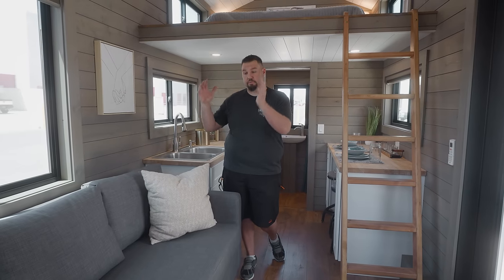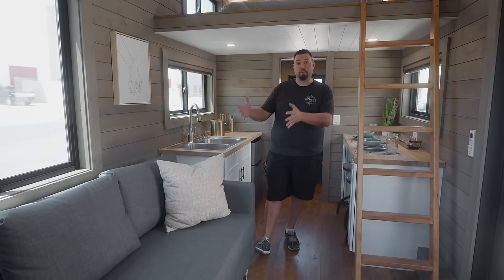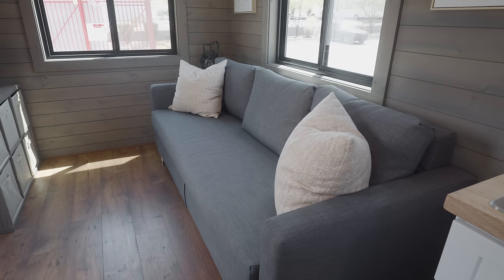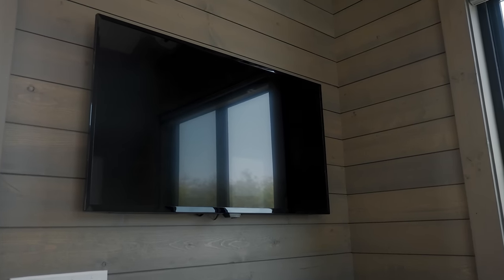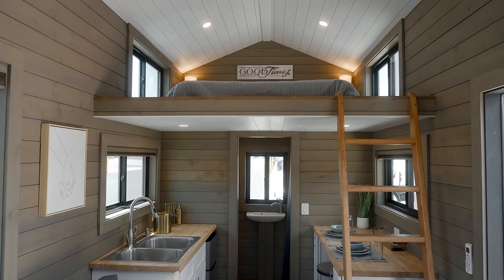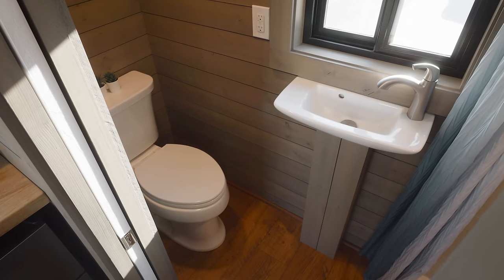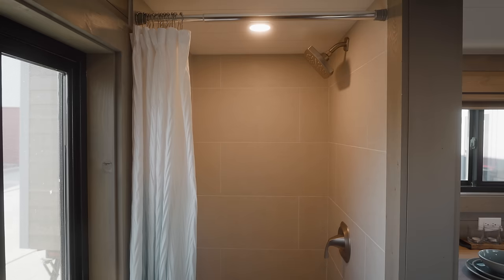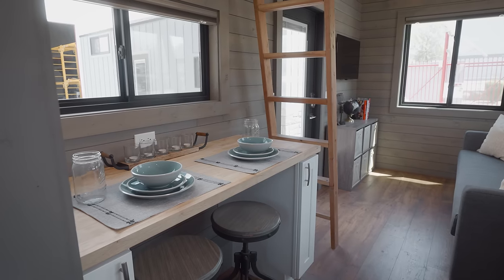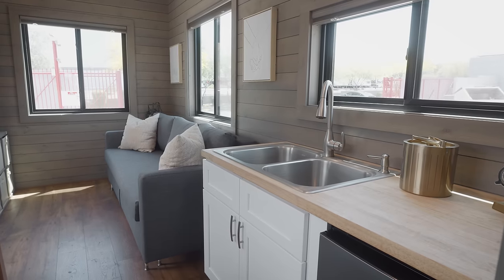I designed our very first model around a full-size couch because in these small spaces you don't want an uncomfortable window seat. When you're not sleeping, you're usually on your couch or outside, so it was very important to have an actual comfortable big couch. TVs — we do a minimum 40-inch all the way up to 65-inch in our tiny homes. We have models on display, but they were designed for somebody else, then you make it your own. If you don't like the walls, flooring, or countertops, tell us what you want and you get it. We have 10 different models. This one is $95,000, but your $95,000 won't look like this because we design and build for you. Treat it as designing a custom home. The sky's the limit — obviously we have to factor in weight, but it's all about your budget.